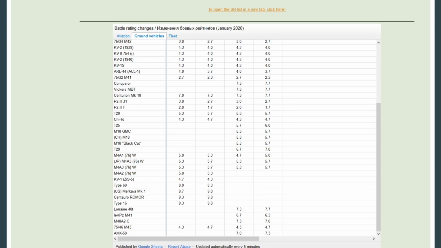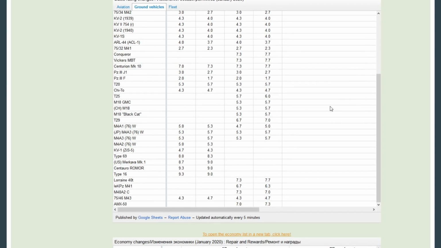Yes, you'll get up to 5.7, but that 76mm deals with Panthers and Tigers incredibly well, so that change doesn't really change too much. The Japanese M4A3 and also the M4A3 76W are going up to 5.7 from 5.3. So they've just nuked the 5.3 lineup for America. The 5.3 lineup no longer exists. Now it's a 5.7 lineup with all of the vehicles.